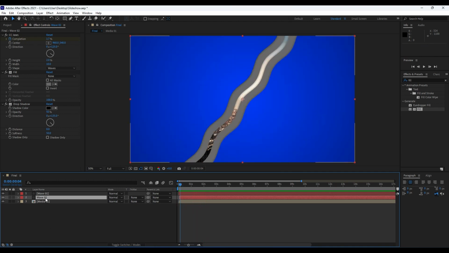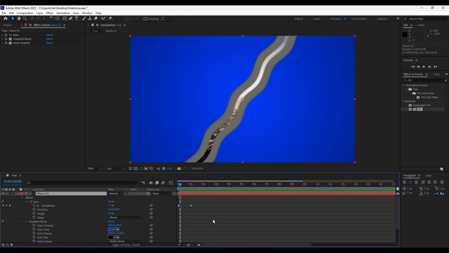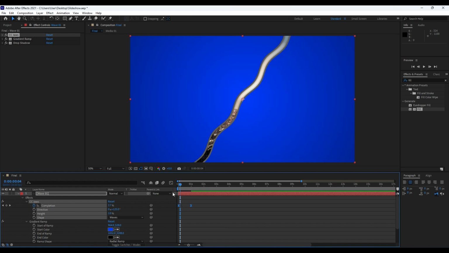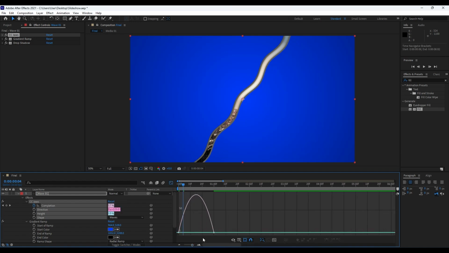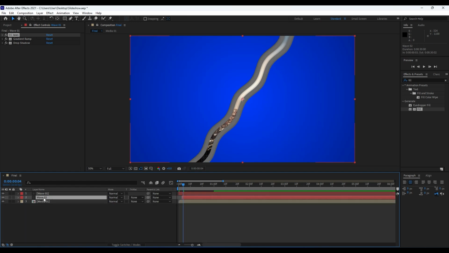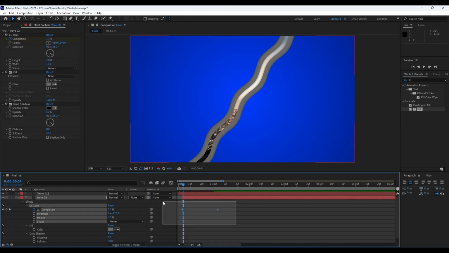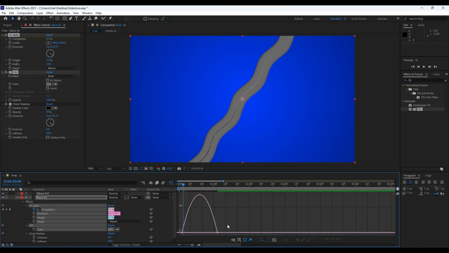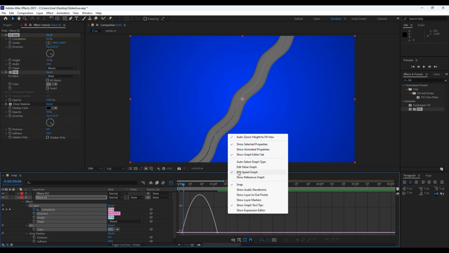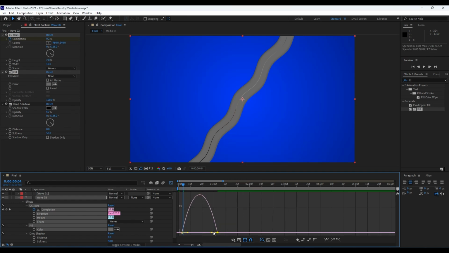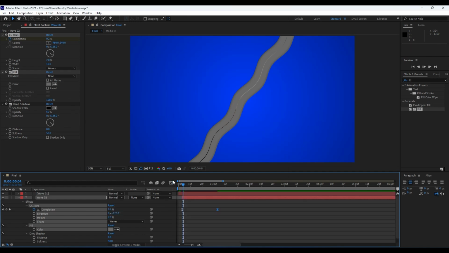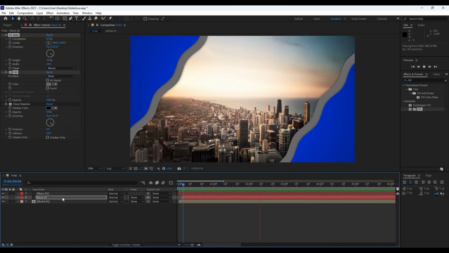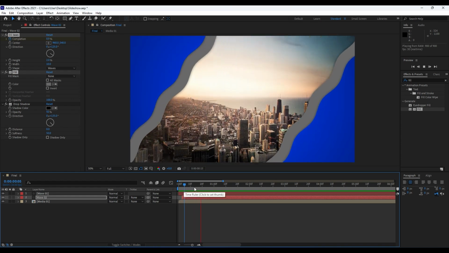Next thing what we're gonna do is to open this wave 01, hit W, choose those two keyframes, hit F9 on your keyboard for easy ease, and draw a curve like so. Also, repeat this for wave 02, W, and choose those two keyframes, F9, and then go to graph editor. If you can't find curve like this, right click and then hit here edit speed graph and draw the same curve. Okay, now when we hit 0, we have cool looking animation and cool looking scene.